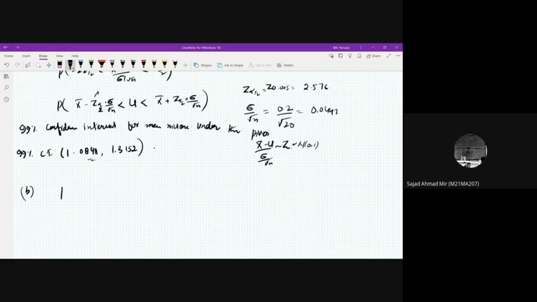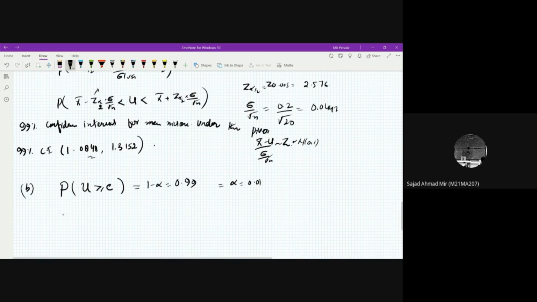So we have to find the probability. Let's say mu, our nicotine content, is greater than or equal to C. This we have to find, and we are sure that it's 1 minus alpha, which is 99%. You are giving the 99%. So what will alpha be here? Alpha is 0.01.